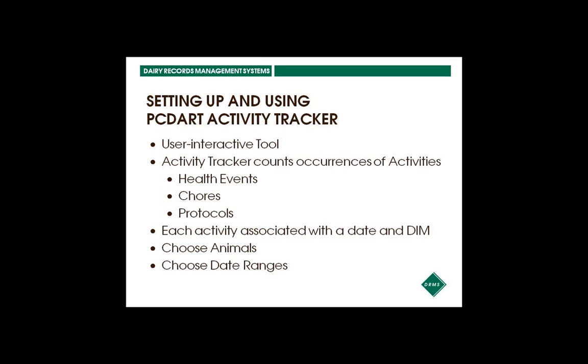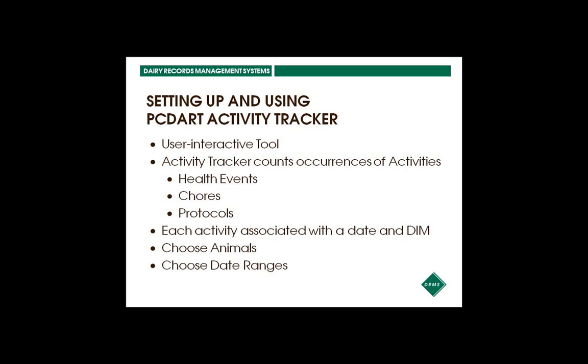Activity Tracker is designed to answer very specific questions. Users have the ability to hone down on very specific groups of cows in certain time frames by applying various filters. Activity Tracker is available only through PCDART, and it is a user interactive tool. The user really needs to have a question in mind before opening Activity Tracker. It is not the kind of tool where you simply open it, print a report, and see what it tells you.